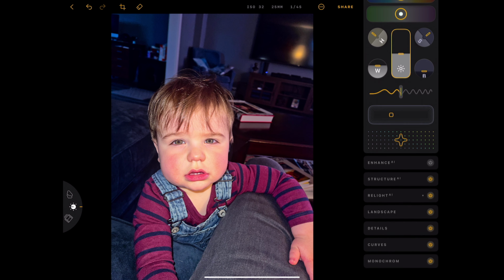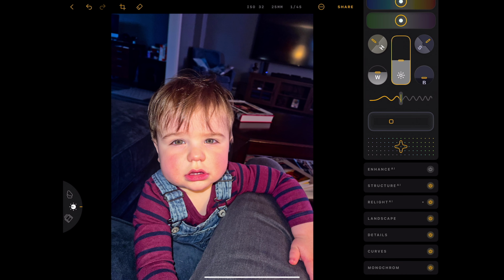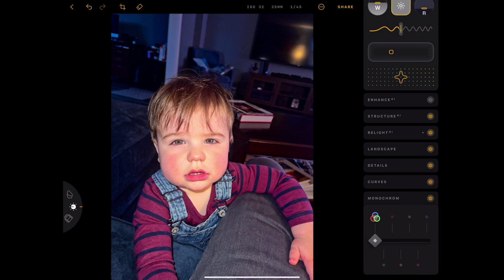Below that is curves, and if you scroll up, you can see you have just typical curves, and you also have the color channels below it. So you could do a curves adjustment and monochrome, and they left the E off monochrome. You could see that it's really a single slider, and there are stops along the slider. If I go to that first stop, that is a monochrome with a cyan filter on it, let's say. Like if you were shooting black and white film and you had a cyan filter on your lens.